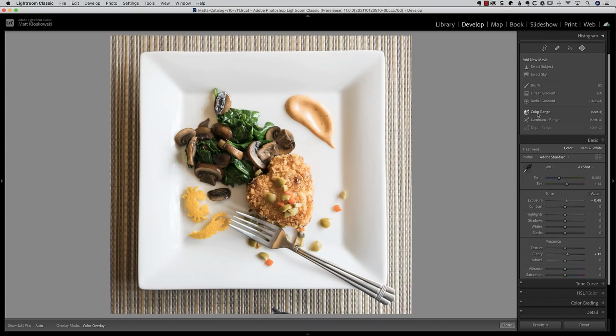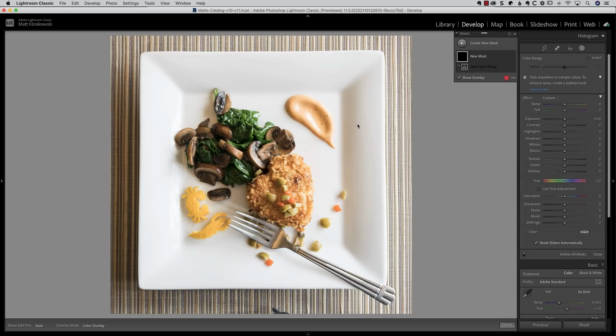Again, we don't need an existing adjustment shape to do anything. We can make an adjustment solely based on color range. So once I click on it, same thing with luminance, I've got the little eyedropper, I have to select an area. So I'll select, this was a little piece of an orange peel and some shapes. So I'll select that area and I want to make that maybe a little bit more orange than yellow.